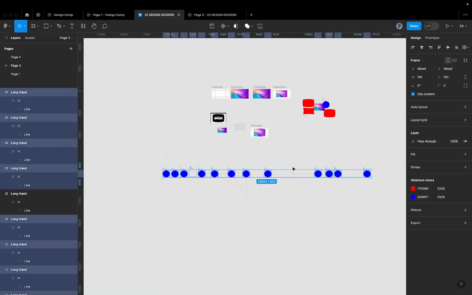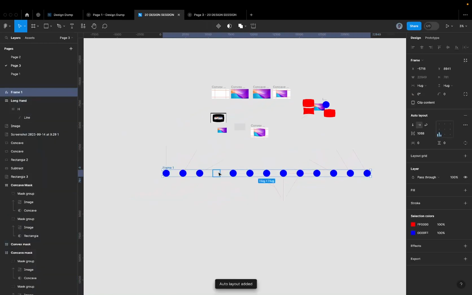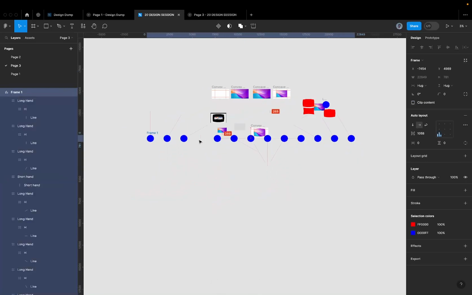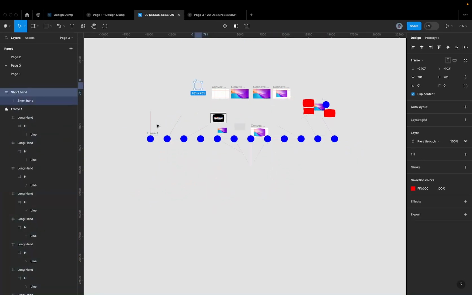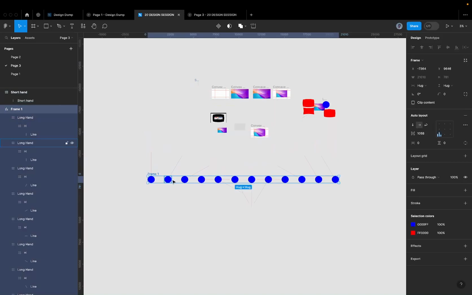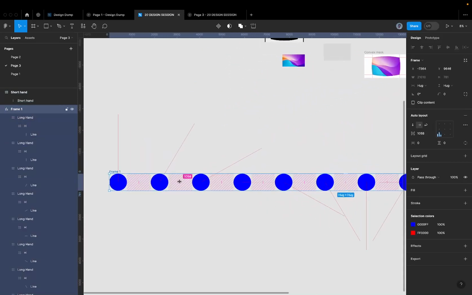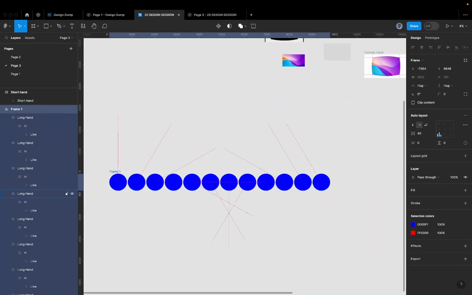I can just auto layout them. And then, okay, I also want to remove this one. This one is not part of the group. With this one, I think minus 30 is too small of a number. It's too small of an increment. Well, that's totally fine. So make the spacing between them, let's say 40, I guess.